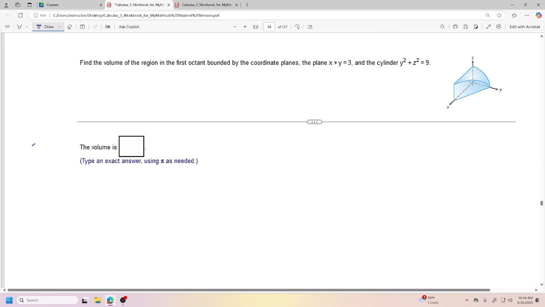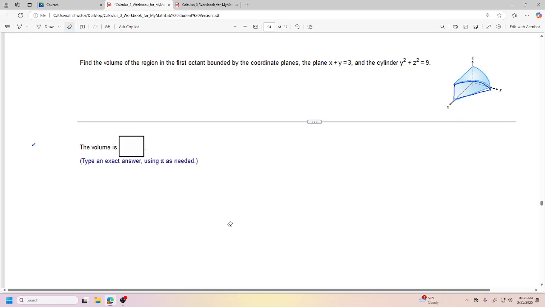So we got this plane right here. I think it's this thing right here. It keeps going, of course, but that slice, I'm pretty sure, is the plane. And note that it doesn't have a z. So what does z equal? It could be zero. It could also be anything, infinite. If you notice, doesn't that plane go all the way up and technically all the way down? It's just that we're only looking at the first octant. So that's what I'm thinking that plane is.